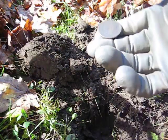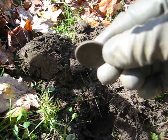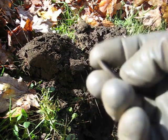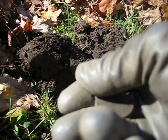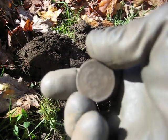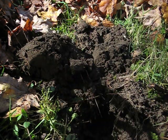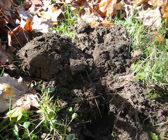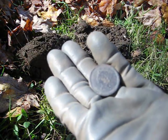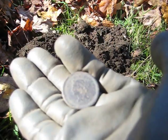Oh. I don't know if you can see this really good, but this is 1 cent. Oh boy, I'm so excited. Oh, I gotta go look this up. Let me give it a tiny gentle rub on the pants. Oh, I know you're not supposed to do that. I know. I can't see good anyway, so I got my magnifying glass. I'm gonna take a look at this. Hopefully you guys can see it.